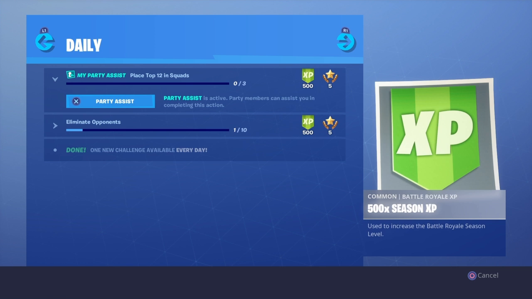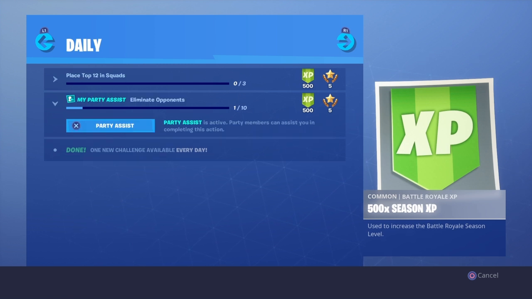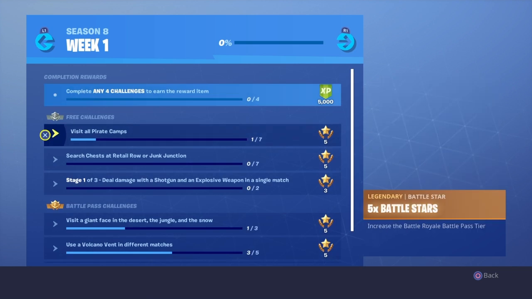You can only have one at a time on party assist. So if you say you have it now on top 12 in squad, you want to instead have it on eliminations, you can go over to it and then press X and X again to party assist. So then if one of your teammates kills an opponent, he gets the kill for you as well. So that's the daily. Now I want to go over week one as well.